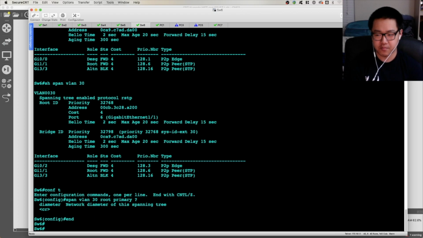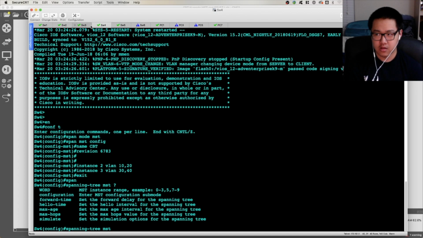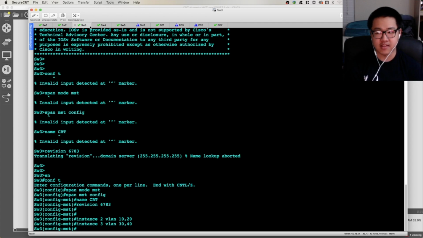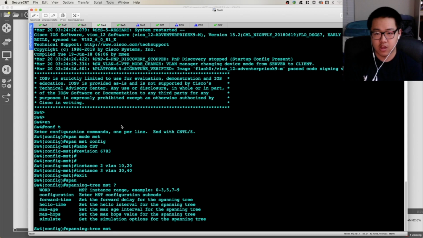Well, you can have multiple VLANs in one MSTI. So what we're actually going to do is provide the instance name as it says here, and that's because the MST spanning tree instances are designated by the specific instance number.